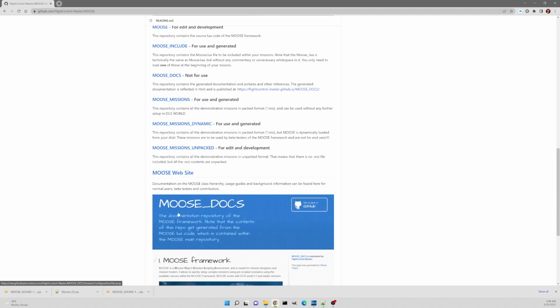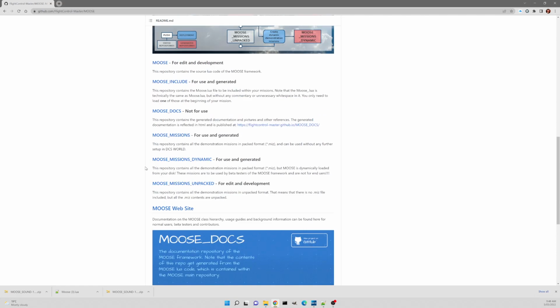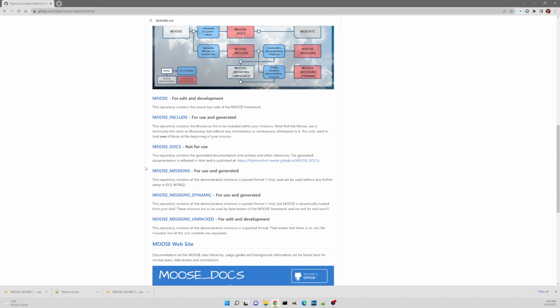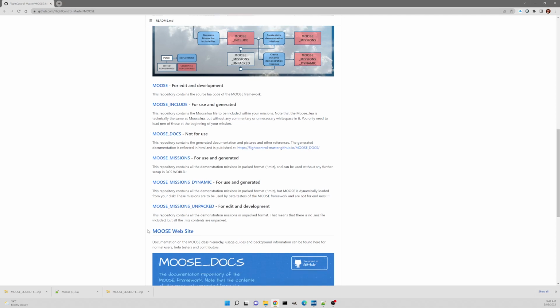A lot of information, a lot of community help, and there's also a lot of really good pinned items in there, particularly snippets of people's codes and things that will help you write your own codes that will then work with Moose to create things inside your mission. So let's start by just having a quick look at the Moose website.